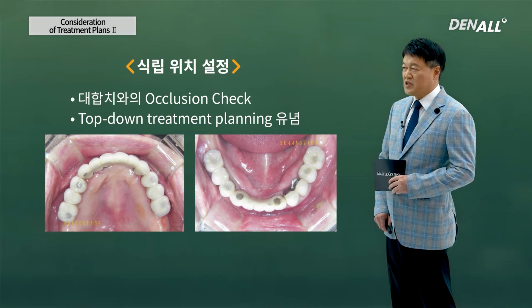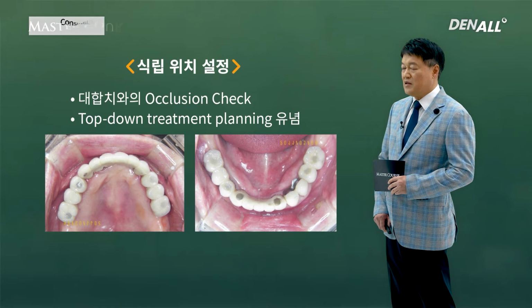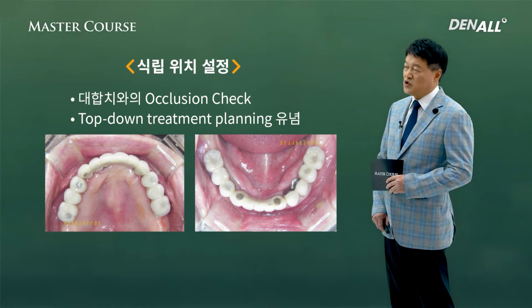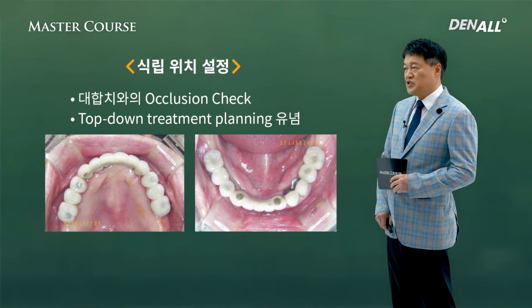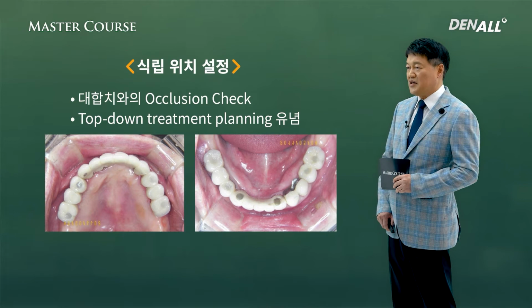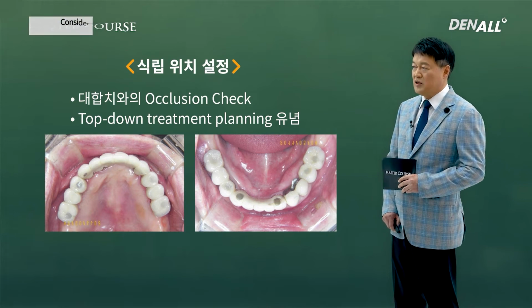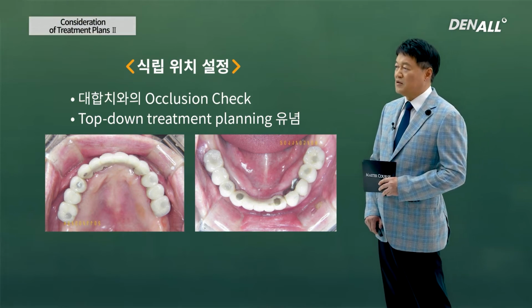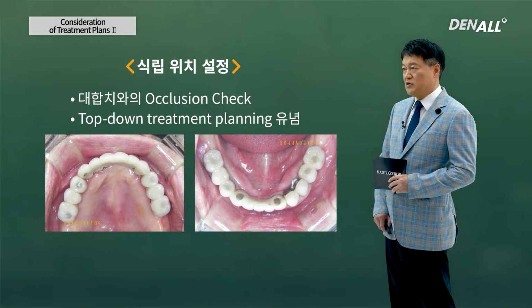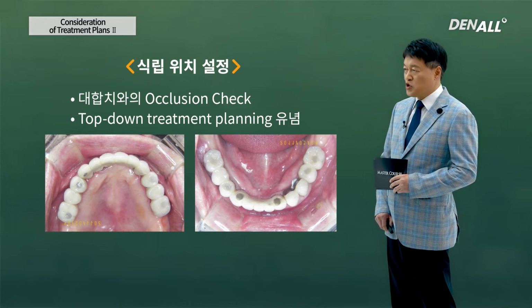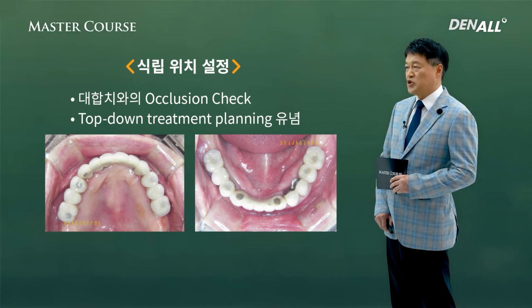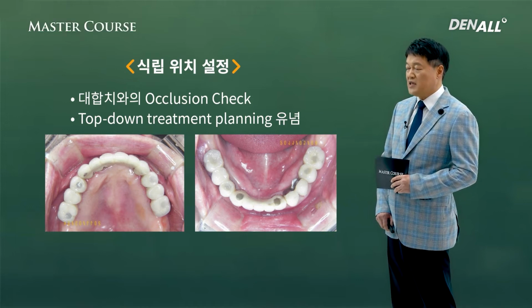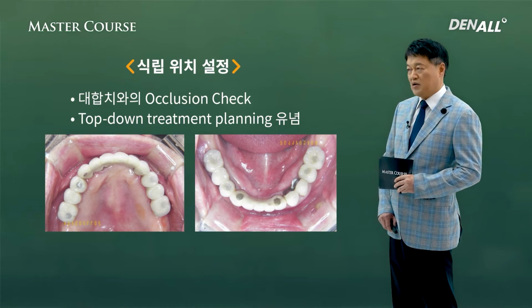You need to be aware of top-down treatment planning. You know what this is. Top-down plan is, you think about the position of the prosthesis and the implant should be placed at the center. This is the way to gain the stability of occlusion and implant. This is a necessary concept. Ultimately, we are doing it for the prosthesis. For ideal delivery of the prosthesis, you need to place the implant at the center.